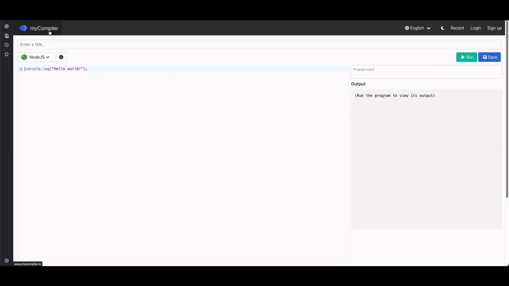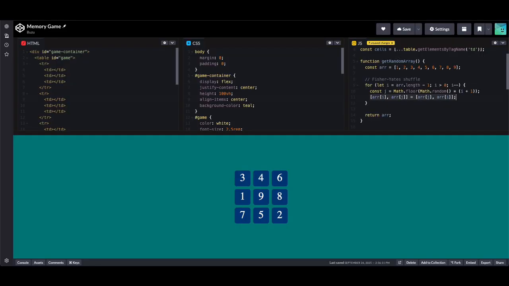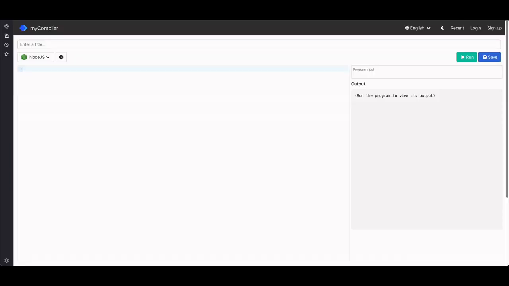I'm going to go to mycompiler.io, and I'm going to use the Node.js compiler. I'm just going to copy this code and then paste it here.